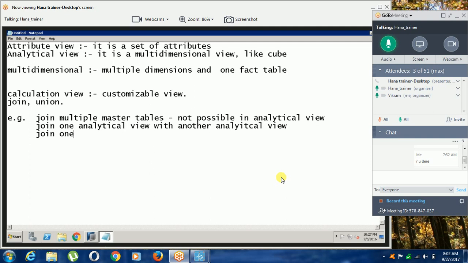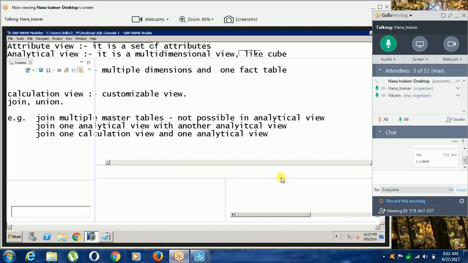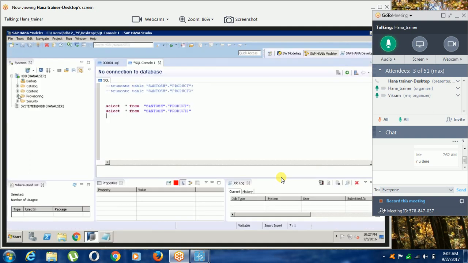It is not possible in analytical view, because in analytical view we cannot add masters. We just add attribute views.